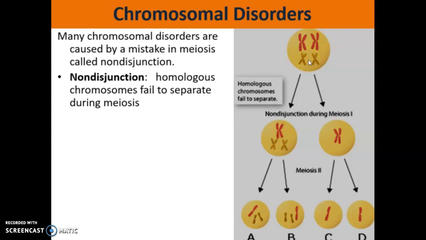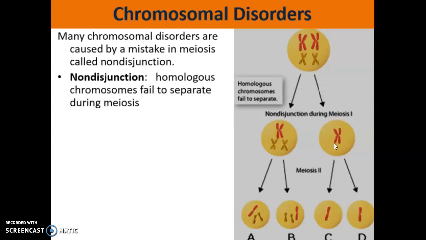Normally what's supposed to happen is that after the first part of meiosis, you have two daughter cells, and each of these daughter cells should have one red chromosome and one yellow chromosome. So we should have half of each pair. But instead what happens is that these two yellow chromosomes fail to separate. So instead of going one into each daughter cell, both of these get attached to each other, and they both end up going to the daughter cell on the left. The daughter cell on the right doesn't get any copies of that yellow chromosome.